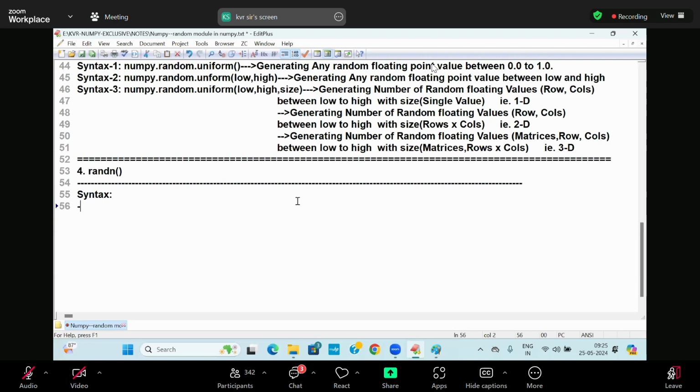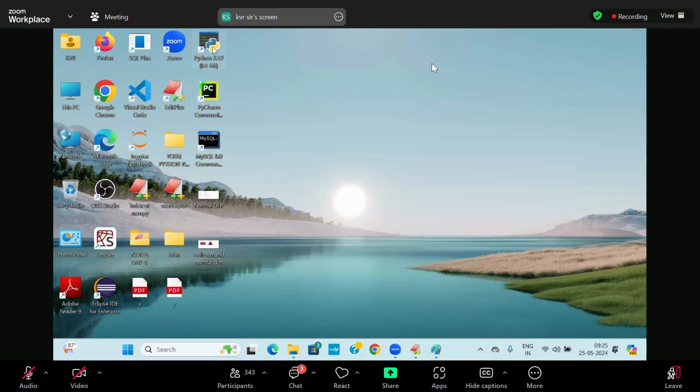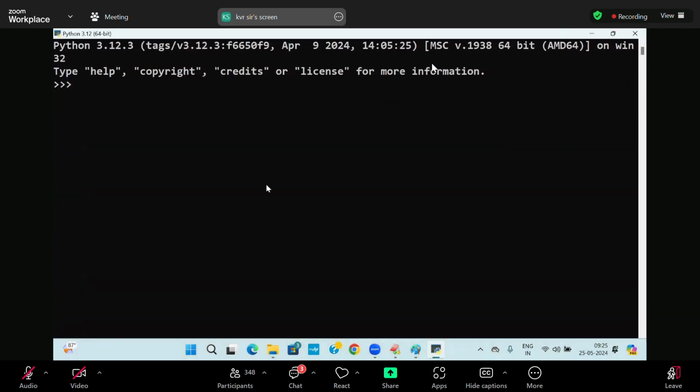Syntax also I'm going to show you. Try to observe the syntax. Go to the Python environment. First of all, this random module is very, very important. That is going to come in data visualization, but once again I will revisit. Today, I'm just saying how the values are displayed. Inside of that there are mean, standard deviation and variance. After explaining statistical operations, I will revisit, because it's not a joke to understand these topics.